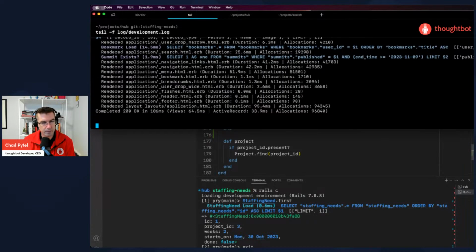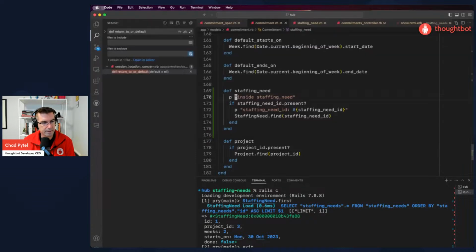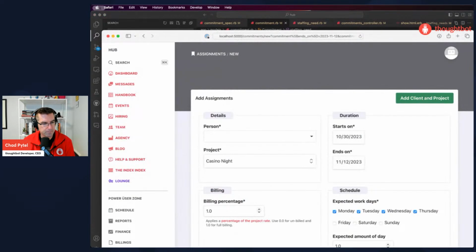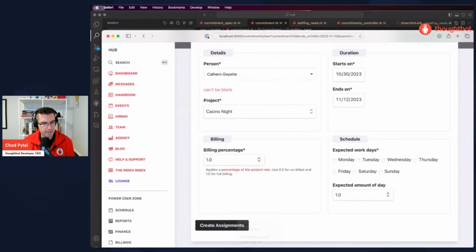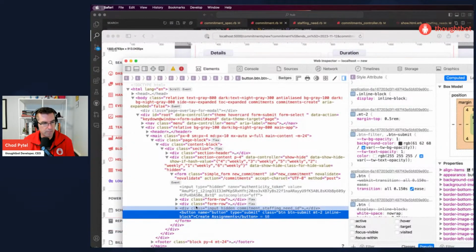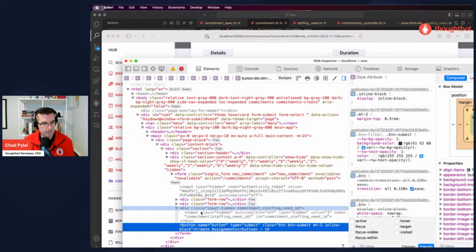Okay. And then we are still tailing the development log. So now I need to select a person. And let me just make sure that that is still set. I believe it should be, but I just want to make sure. Yep, it is still set.